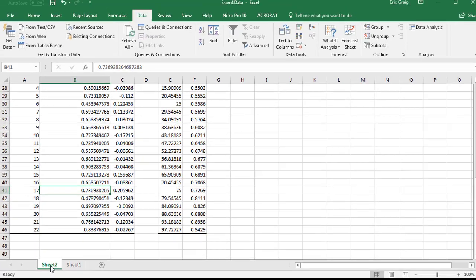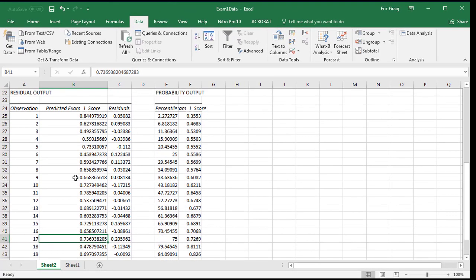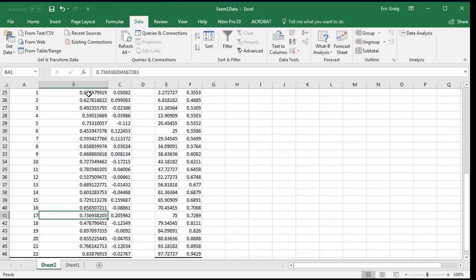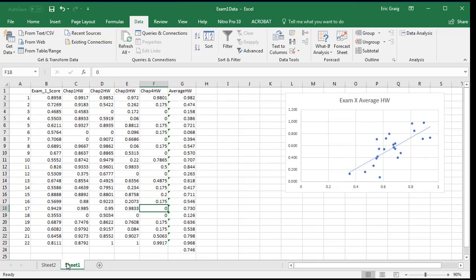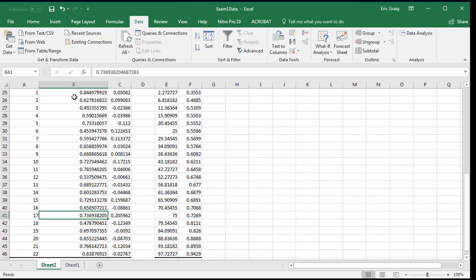So the thing to think about, I think it'd actually be kind of interesting for you to take a look at what your exam score is on this sheet. Find yourself on this sheet, sheet 1, and then find out what Excel predicts. And try to think why Excel is right or why Excel is wrong. There are lots of possible reasons for differences between what a model predicts and what actually is happening in the real world. And we went over a number of them in class. I'm not going to review that here again.